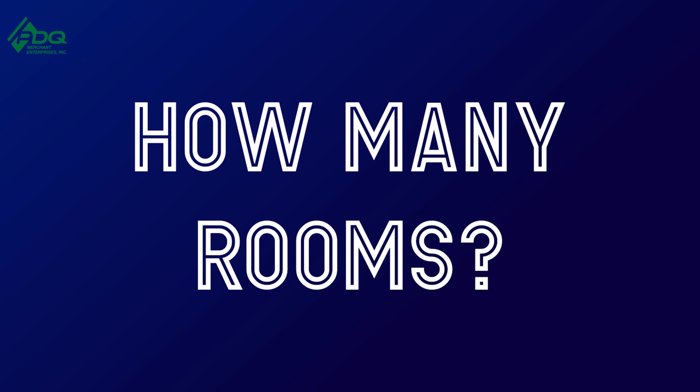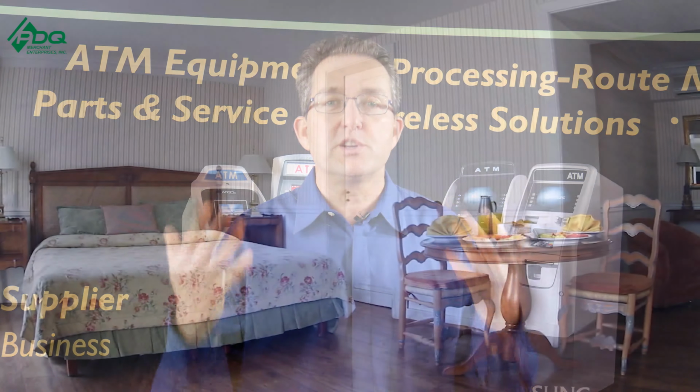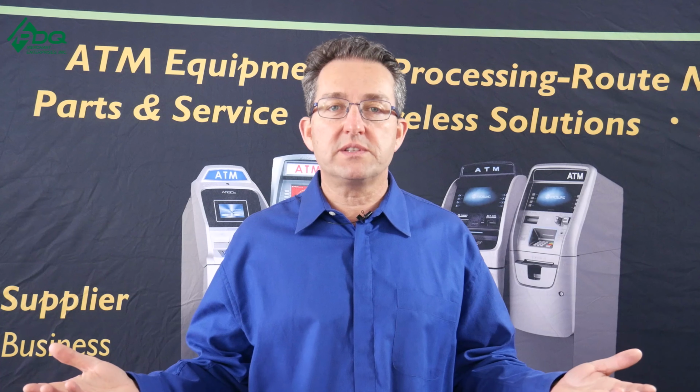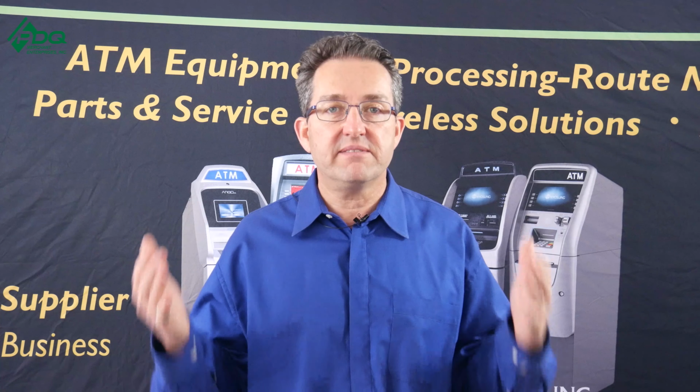Point number three, I'm always looking for rooms. So what does that mean? I want somewhere between 100 to 200 rooms. 200 is my sweet spot when I deal with hotels. That is where we can make money. They got a lot of traffic. We're in COVID season, and hotel traffic is down right now, but it's a temporary slide. I do believe hotel business will come back very favorably.